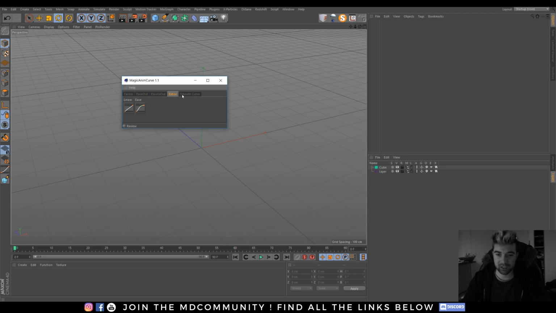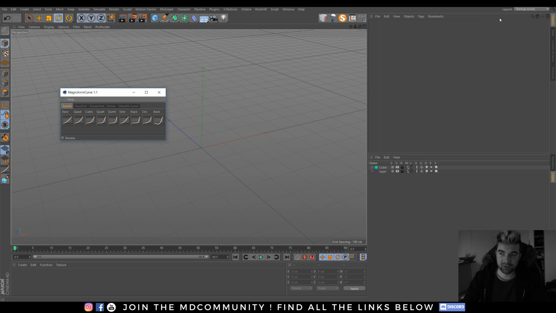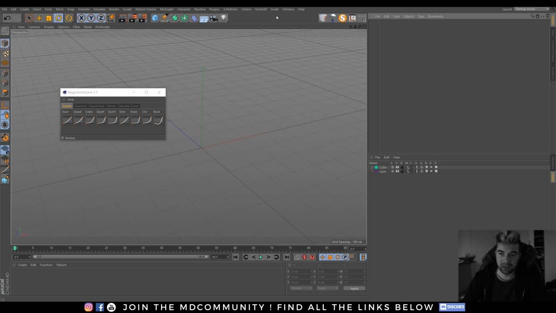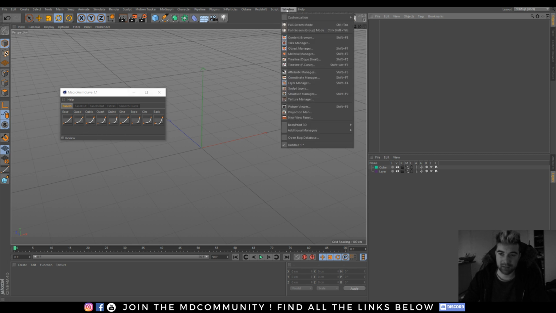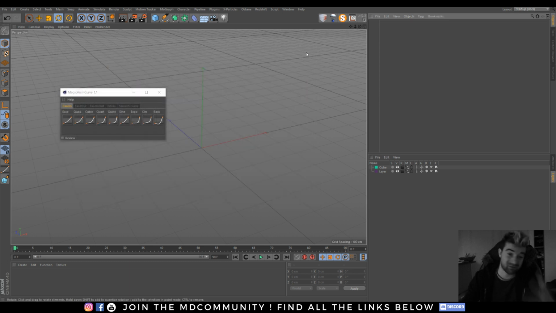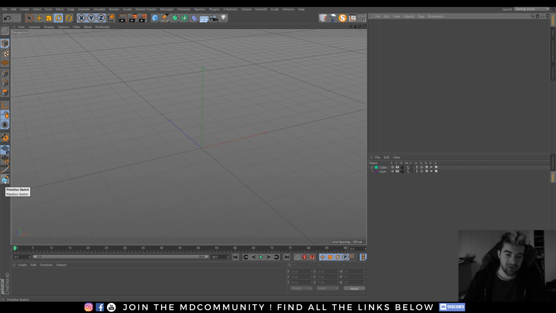I will not show Magic Anim Curve today because I've already made a long video on F-curves on the channel. It's in French, but I showed it a long time ago. But add it, select two keys under your timeline F-curves, and you can change. If it doesn't work, sometimes you need to go on timeline and not F-curve, and then just move to F-curve. Sometimes it's messed up, so just an advice. And I love primitive sketch.